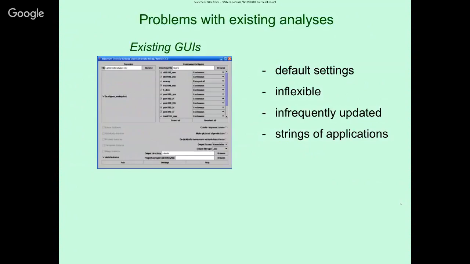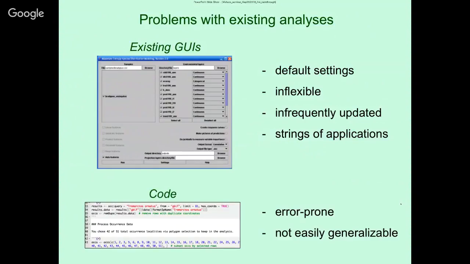And then they usually require numerous other applications in order to complete a full modeling analysis, because you need to format your occurrence data using some kind of spreadsheet software like Microsoft Excel. You're going to need some kind of mapping software like a GIS in order to view the maps and make maps after you build the model. And so a lot of different software packages are needed in order to complete this. On the other hand, we have code.